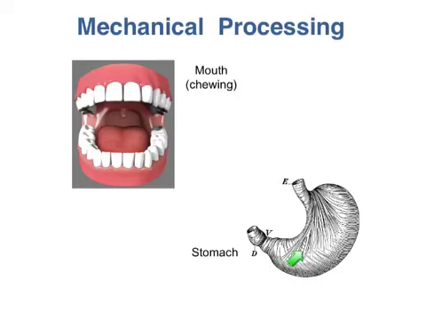The stomach is a very muscular organ. It actually has 3 layers of muscle around it. And when food gets into the stomach, it just goes to town on it. It's beating it up. It's pummeling it. It's pinching it. It's pulling it apart. So the stomach, this churning in the stomach, helps break a big food mass apart into smaller masses as well.